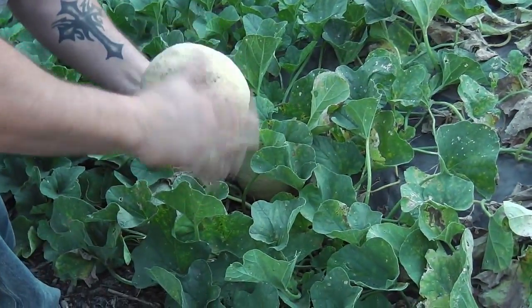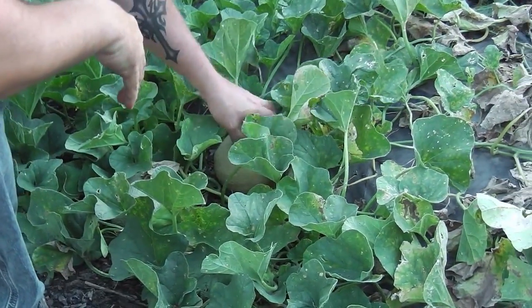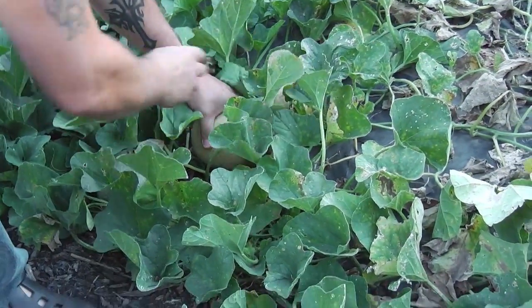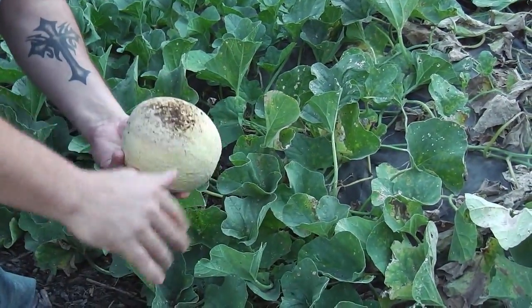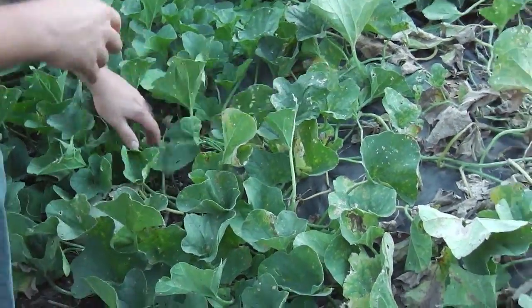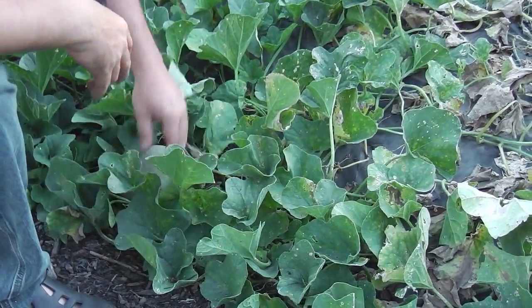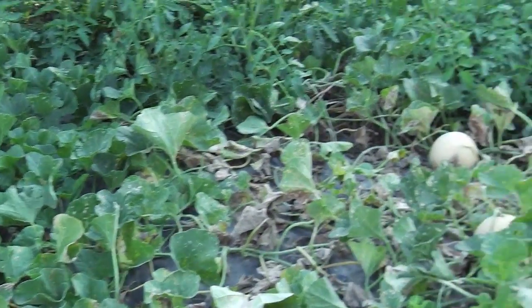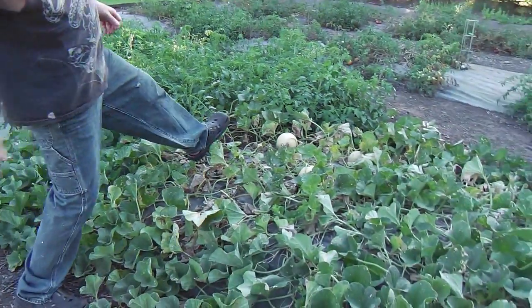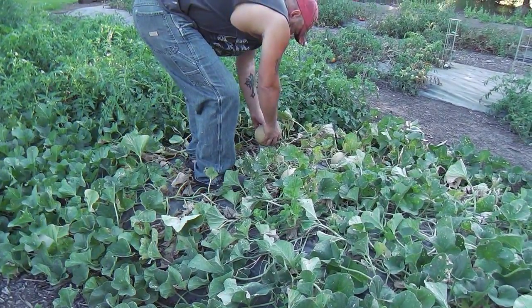What'd that feel like? About a pound or two of pressure? Yeah, I just barely push on it. Okay, a pound or less probably. Yeah, these babies are ripe, so that one fell right off. Yeah, they just fall right off, just by pulling on it. Okay, so that's what you call the slip. It's very easy. If you feel too much resistance, it's probably not ripe yet. But these are pretty easy to know when they're ripe. They're yellow in color, and that's how it works.